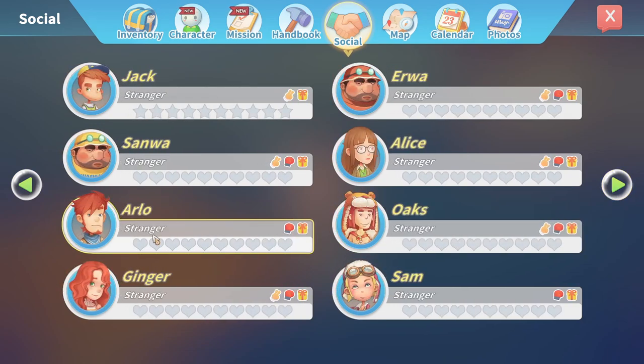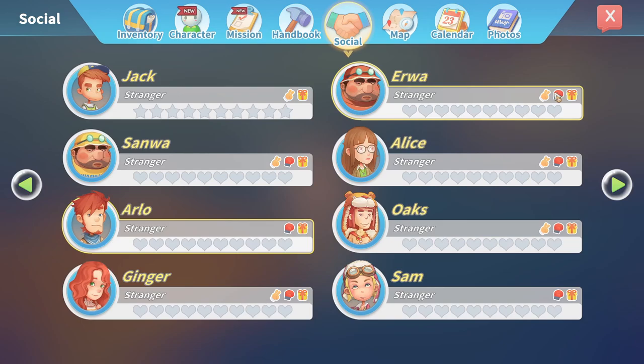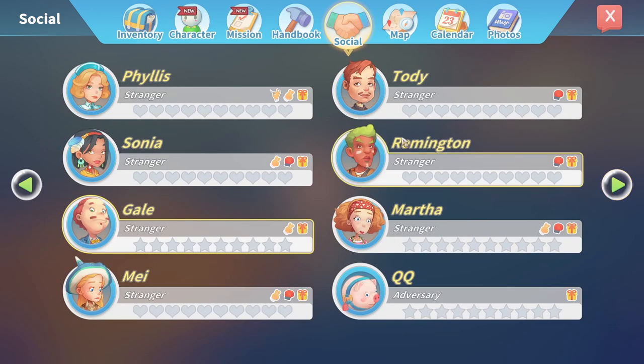Is it Arlo? Relationship perk. Yeah, with Arlo you get like extra attack or critical chance points. There was one that gave you stamina. Oh, if you're playing as a male, you could play as a female and try and marry Phyllis. I don't know if that game is constructed that way.